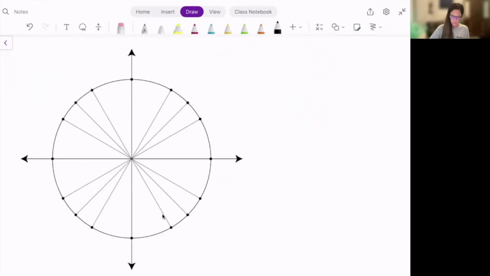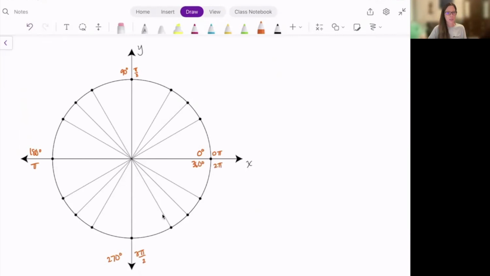Here's my unit circle. In this unit circle, we know that the radius is 1. We have our x and our y, and each point on this circle has a coordinate of (x, y). I know that we have 0 degrees here and 0 pi. If I go 90 degrees, that's pi over 2. If I go 180 degrees, that is pi. Then 270 degrees, we have 3 pi over 2. And then 360 degrees, we have 2 pi.